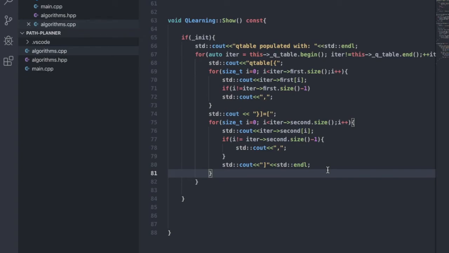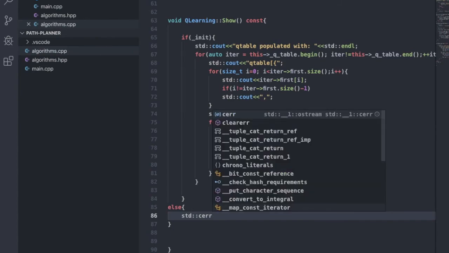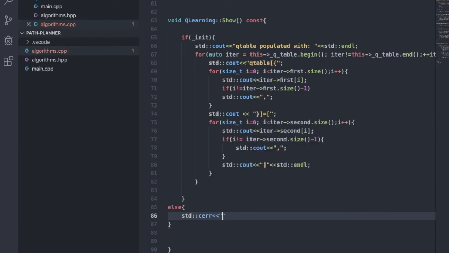We just need one thing, and if it is not initialized, we just gotta log an error that Q-table not initialized. Again, you don't have to do this, but I guess I've spelled initialized right.